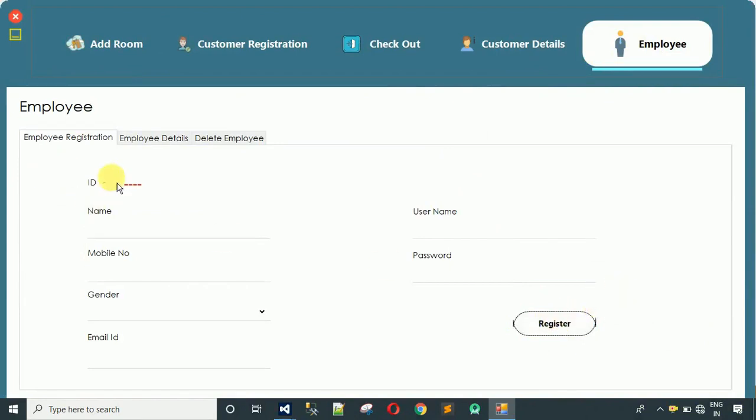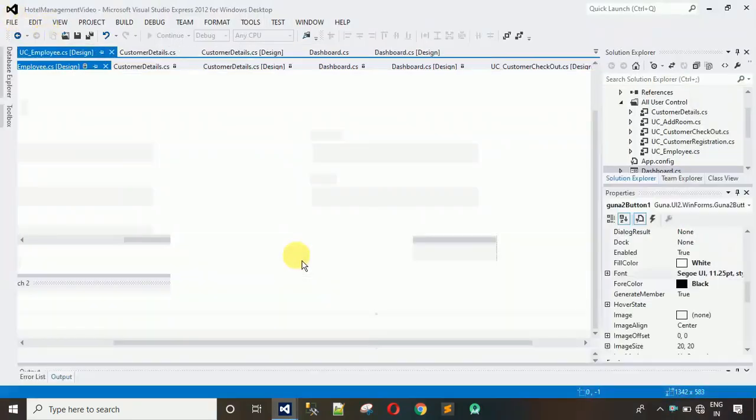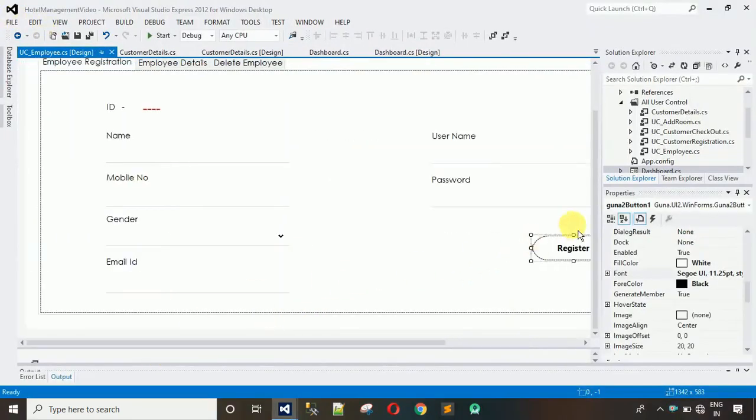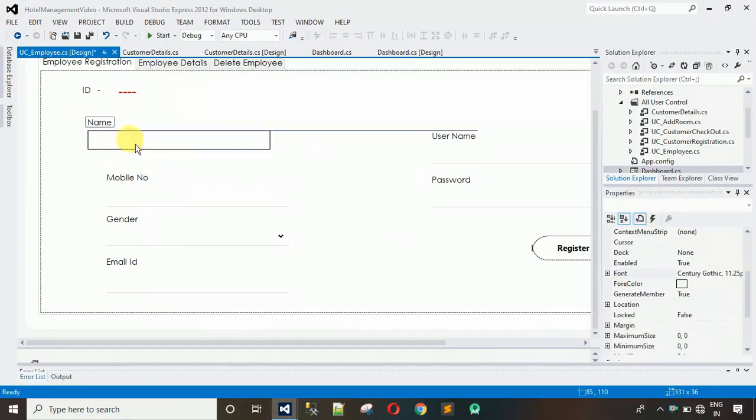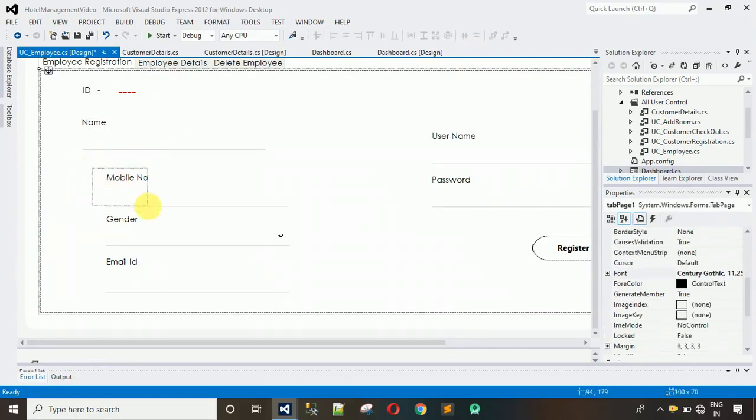So here you can observe that all this stuff is not looking that nice because these are a little closer to each other. So I'm going to make a space between all this stuff, and I'm going to increase the size of these text boxes too. Okay, so let me close this. Let me move back over here. Now I'm going to put some space. So I'm going to move this one a little bit upside or to the left side like this. This one too. After this, we have to put the mobile in the proper position.